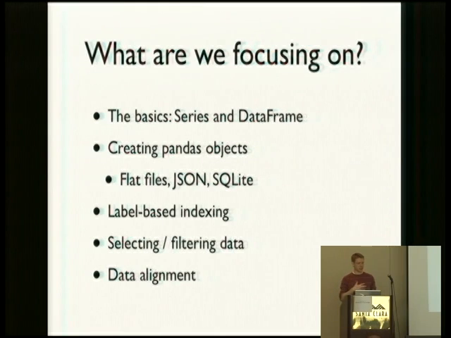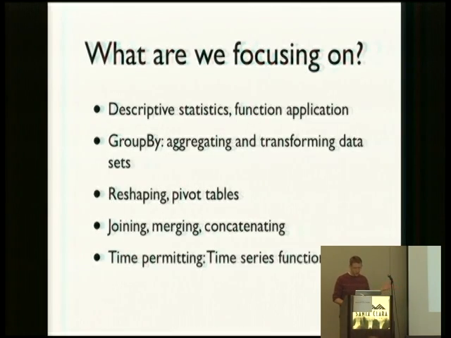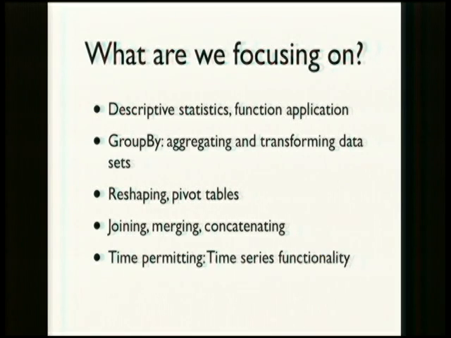Going to talk about indexing. A big part of pandas is it facilitates working with relational data. So if you have data which is identified by multiple keys, it gives you a very consistent means of connecting that relational information to the data and then selecting out subsets of the data using that labeling information. To talk about selecting, filtering data, data alignment, getting descriptive statistics out of data. Group by is an umbrella term that I use to describe doing group operations on data. So if you have a giant data set and it splits naturally into groups, you can crunch that down to a more intelligible form, and we're going to spend a lot of time on that.